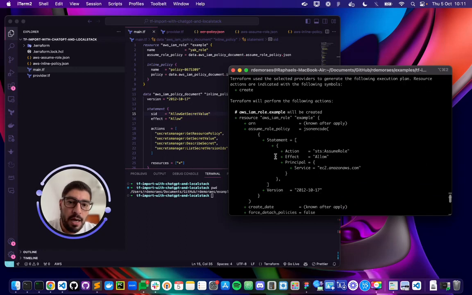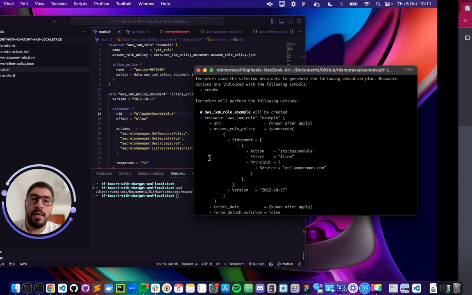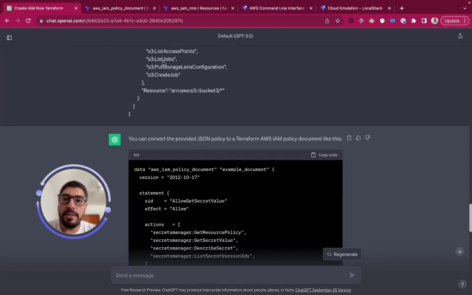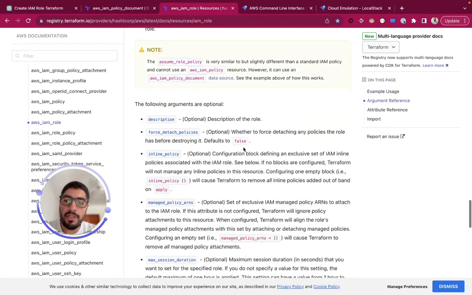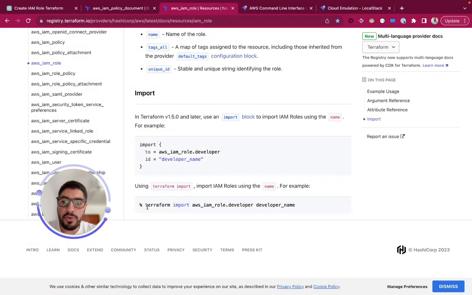So as we can see here on the plan, the first resource is the IAM role, all right? So that means we need to import this first resource, but to import this, let me return to the HashiCorp page, and at the end of the page we will see the instructions to import the resource, as we can see here, all right?